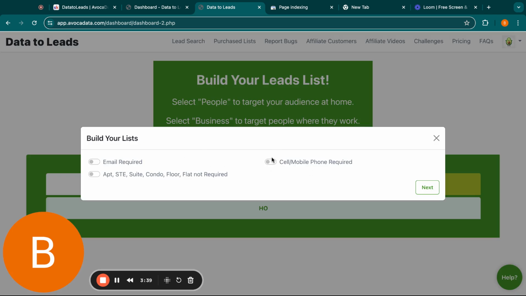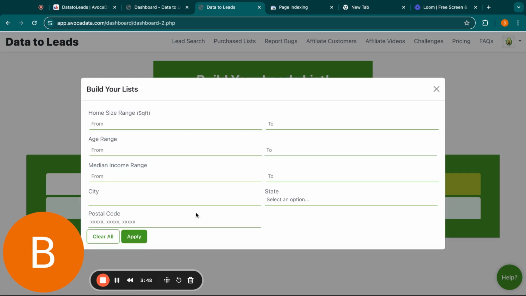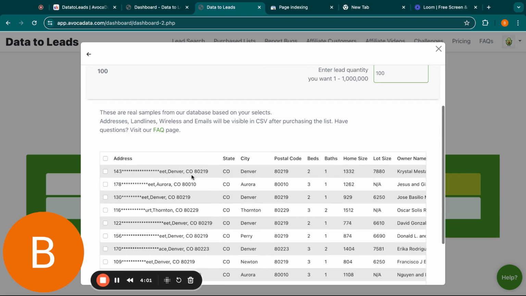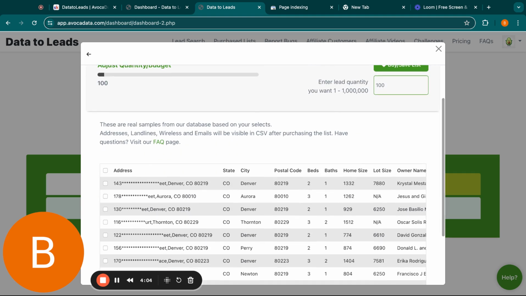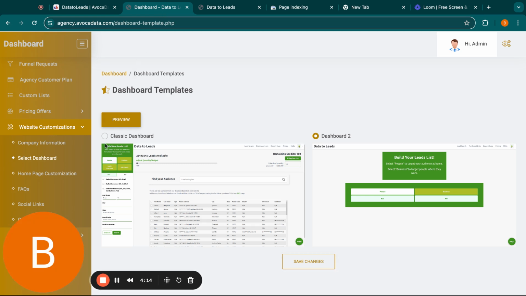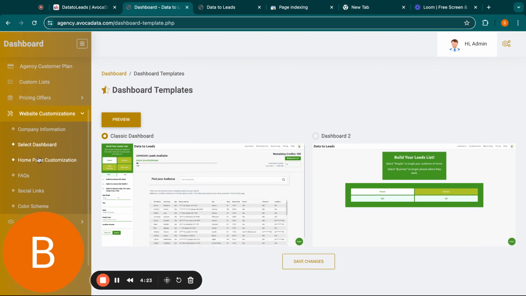So we picked Spanish speakers in Colorado. And we want to make sure everyone has a cell phone and make sure they don't live in an apartment. Again, you can turn these fields off for your clients and just have them fit a box. But after doing that, we're left with 1,379 individual leads. A question to ask is, why are they here? And that should be the question anyone asks with AI, quote unquote. So, healthy skepticism. I'm just going to switch this back so I don't confuse my clients.